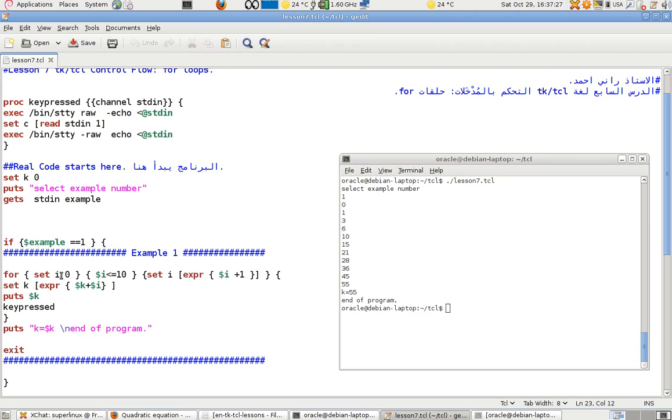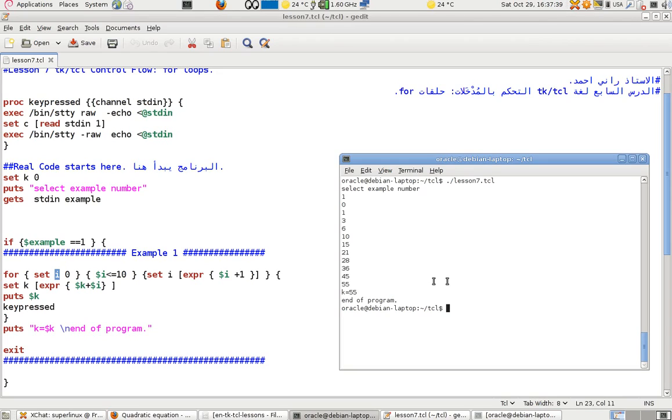You can use any other variable instead of I, but people in programming usually use I as the counter. So it goes from 1 to 2 to 3, 4, 5, 6 until you finish.